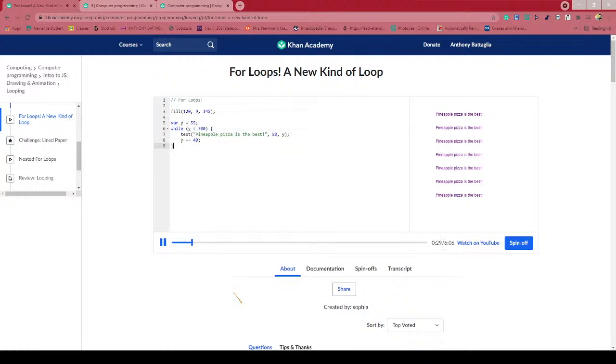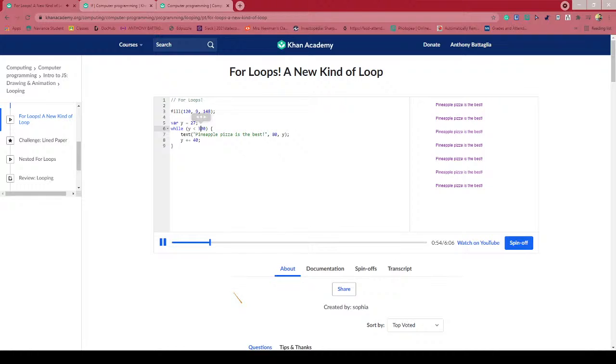Just like you saw in Intro to while loops, we start out with this variable y, and we write a message using that location y. We say that we want to keep going as long as y is less than 300, and change y by 40 each time. Now, just to reinforce each of these, which should be pretty much review, we can say that pineapple pizza is the best. It's a really important message, so we probably want to be writing it more. So it should probably start higher, so we change that. It should probably go on for longer, so we'll make that bigger. And it should probably be closer spaced together, don't you think? So that's a little bit better.